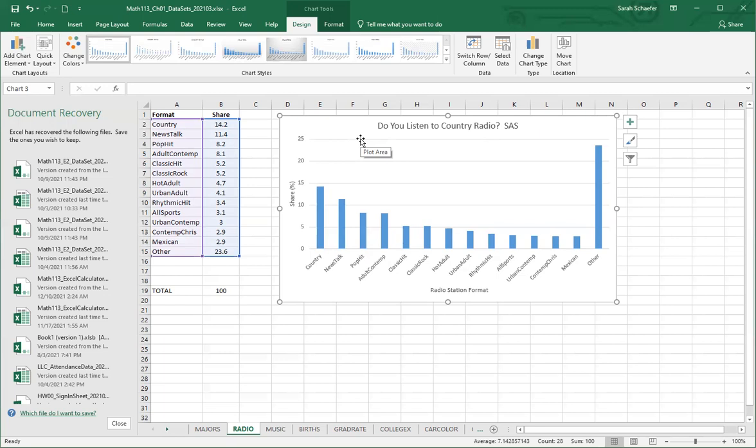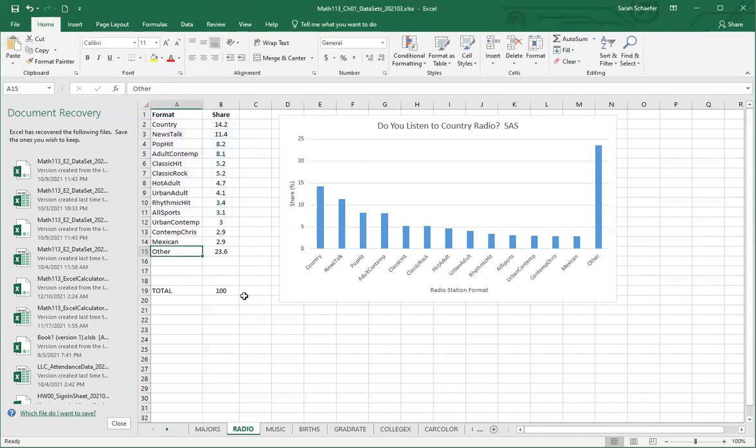So your choices are no, because the variable is quantitative, not categorical. Choice B, yes, since the percents add up to 100. C, yes, a pie chart can be used for any data. Or D, yes, as long as you use the other format as part of the data. So take a second to think about that. And the correct answer is D, as in dog. Yes, you could make a pie chart, but you'd have to make sure you include that other category so it adds up to 100%.